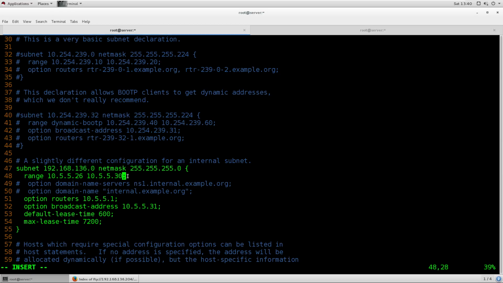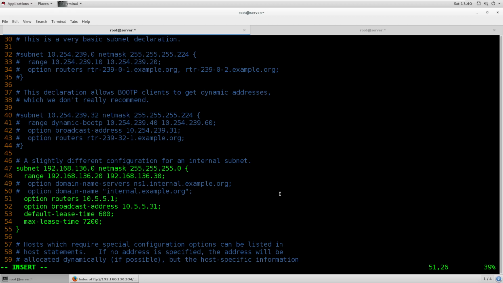Now we have to define the range in which we want the IP addresses of our client machines. Here I am specifying that the IP address should start from 20 and the end IP address will be 30, that is 192.168.136.30.